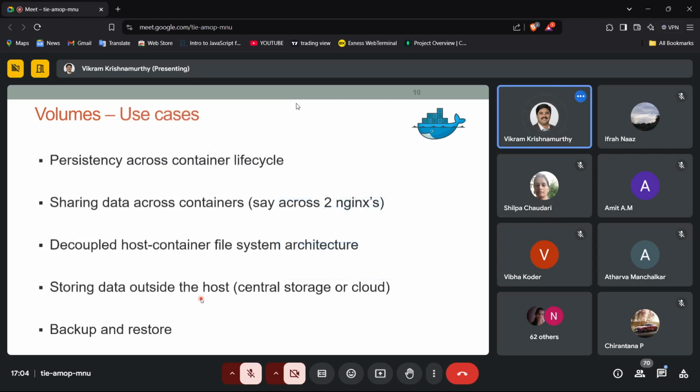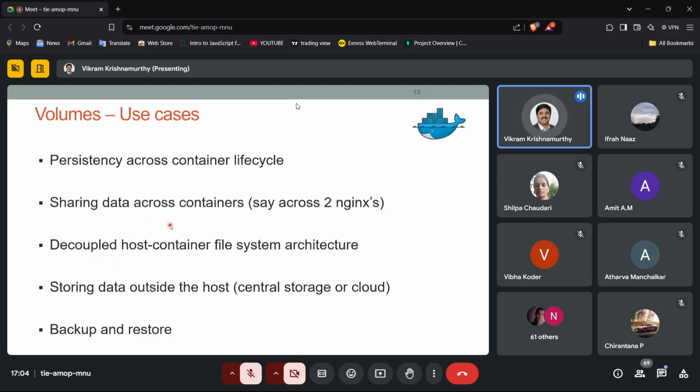So when do we use these volumes? Typically, volumes allow you persistence of data across a container lifecycle, and they allow sharing of data across two containers. For example, you can share data across two Nginx containers, your simple web server, load balancer, proxy kind of application.